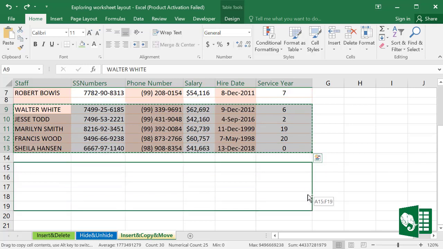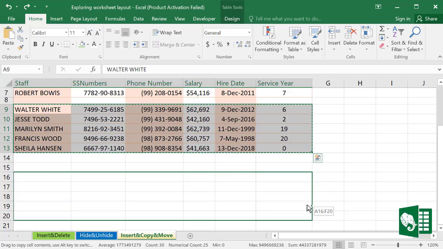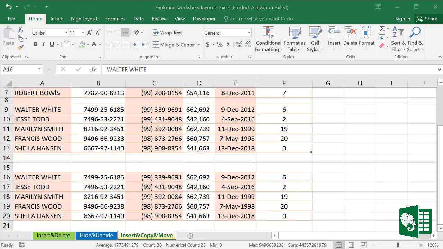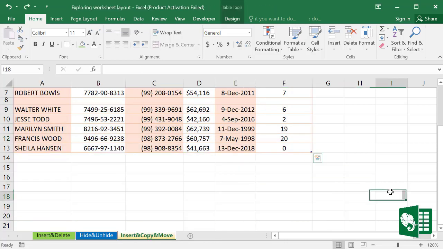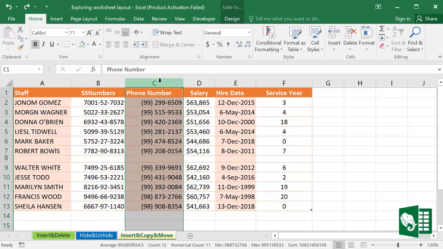Look, a small plus sign appears to indicate that we want to copy the data. We can release it in the place we want it to appear. Now it's copied. In the same manner, we can move rows and columns as well.